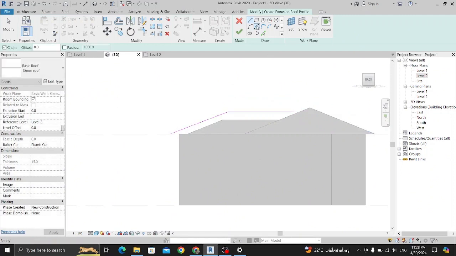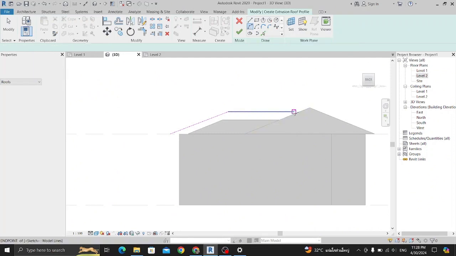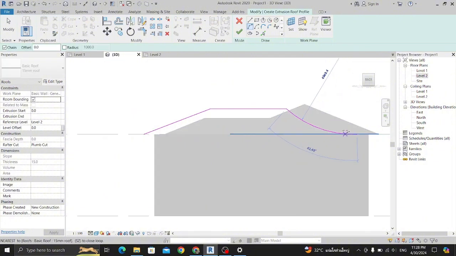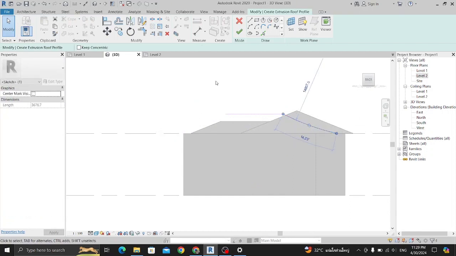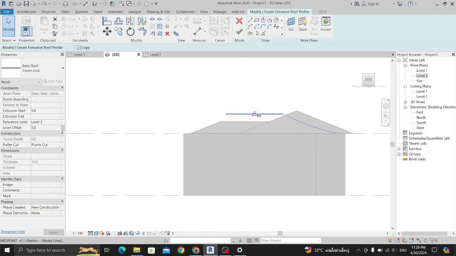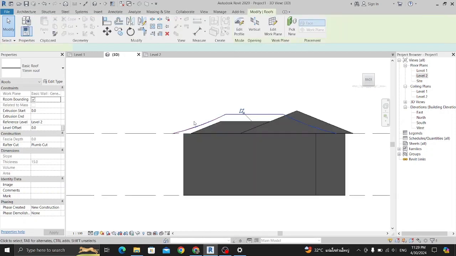So this is a bit center end, start end. So start end, and yeah, just like that. Okay, now when you're happy with that, I'll do the same on the other side. So I'll type TM on my keyboard to create a mirror. Just click that, and now you can see the slope here. Now I'm happy with that, so I will click OK.